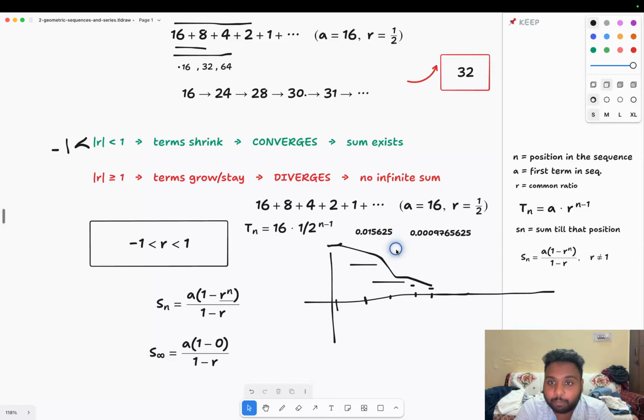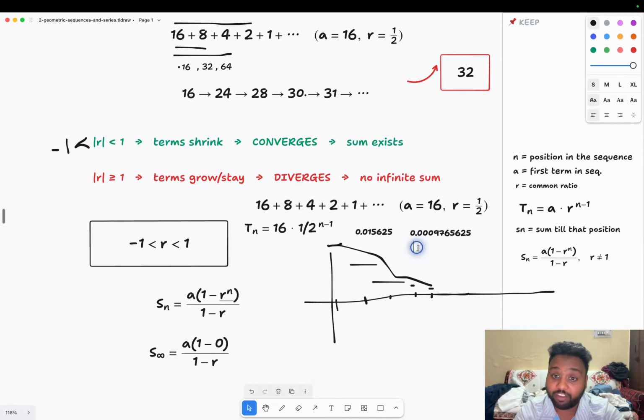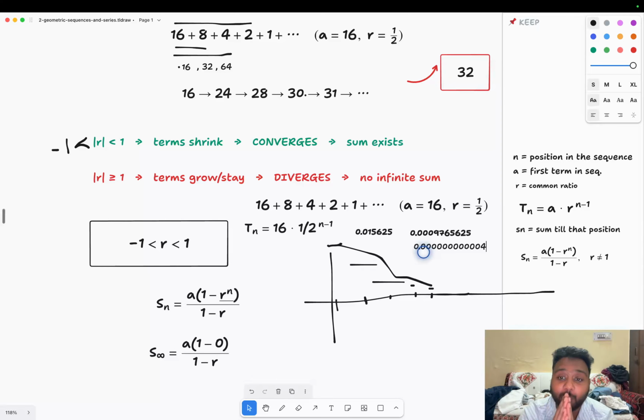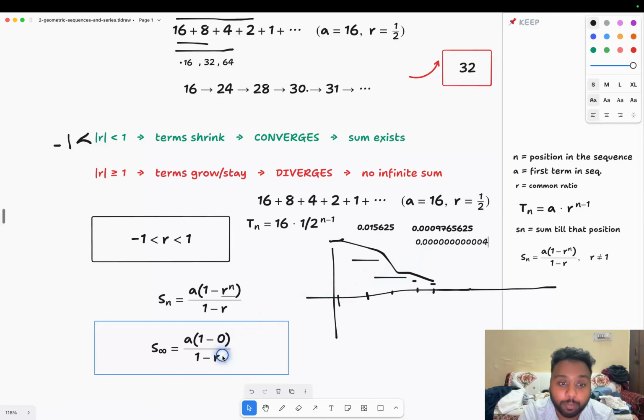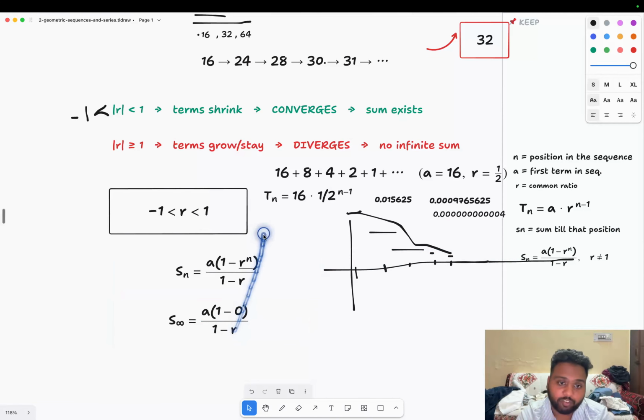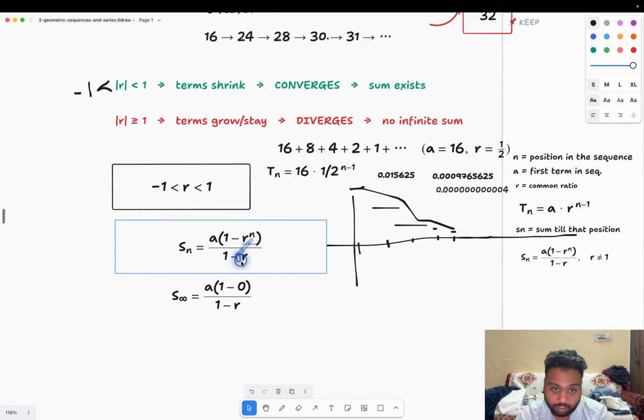How can we sum up something to infinity? Because if the values are going down really fast, when we reach infinity, the value is going to be almost 0. The value of 1 by 2 to the power of 9 already has 3 zeros. But if we go to a very, very big value, the real value will become 0.00004 or something. So this is a very small value which, till infinity, can actually become 0. So you can see when we sum this up to infinity, r to the power of n can actually become 0. This r will remain as it is because it still is a subsequent value.